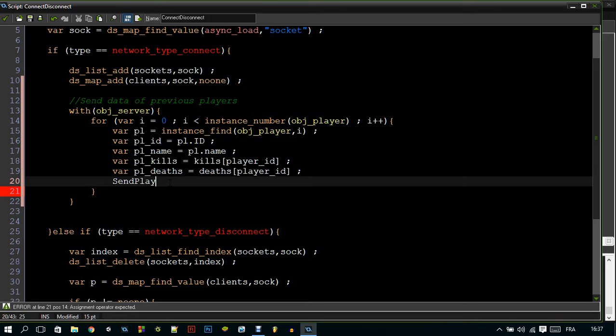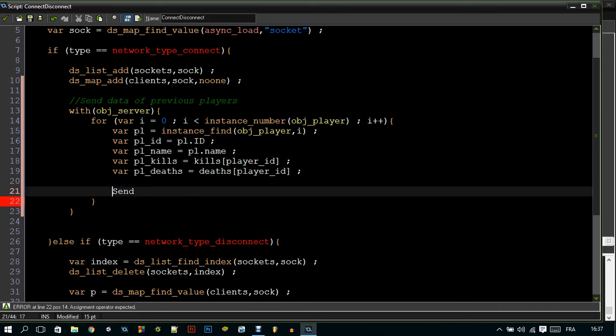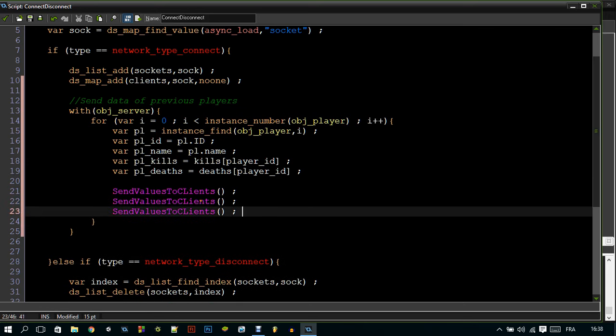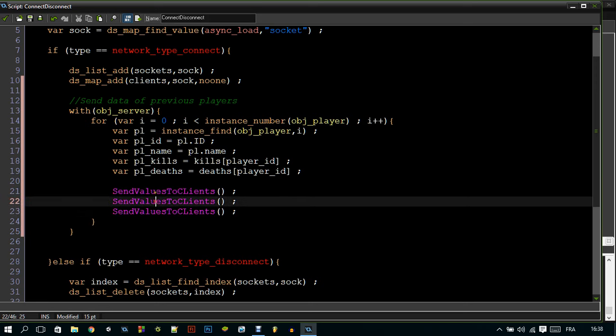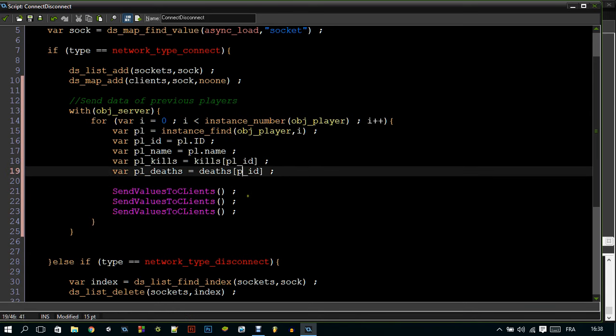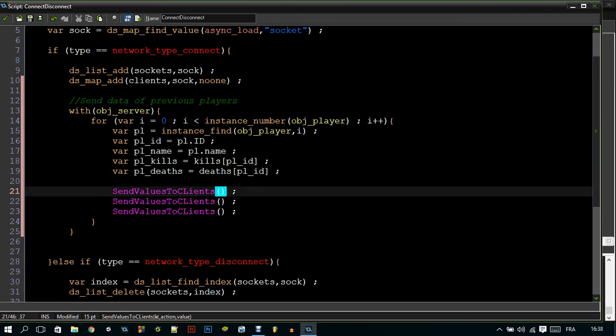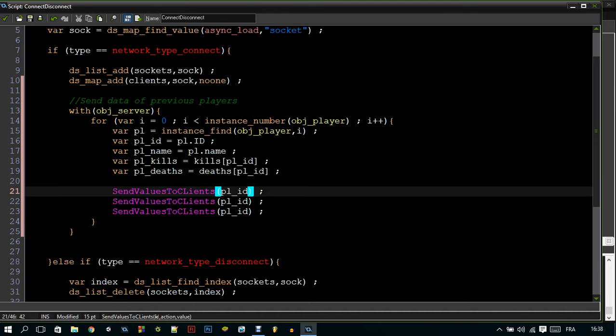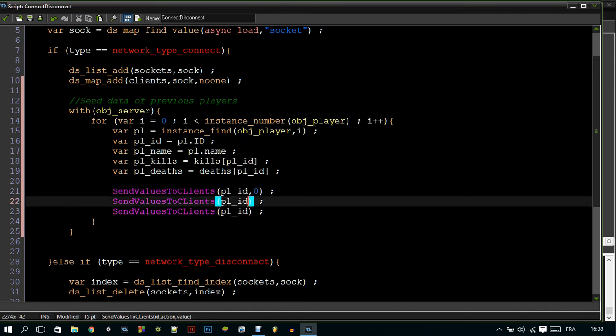Okay, and now send the value to all clients. Well, I don't know if it's going to work properly, because we're going to send 3 messages at the same time, but we're just going to try, and if it doesn't, then we'll change it. Basically, oh wait, this should be pl id, but whatever. So the ID here is player ID, and it's going to be this here and here. Now the action first is going to be the names, so 0, kills, and the deaths.